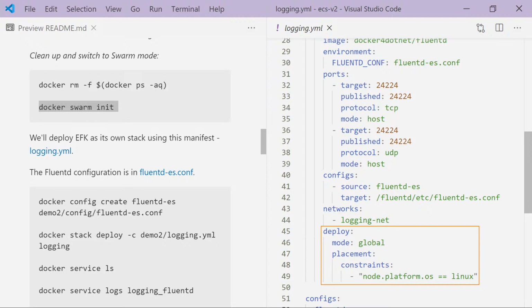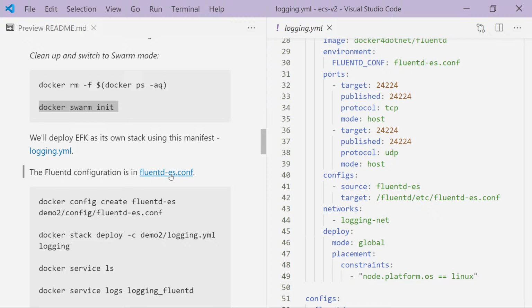And what I'm saying is I want every single node in that cluster to run a Fluentd container, and it's still listening on port 24224, but it's using this host mode publishing, which means it's binding directly to the port. So it's not using that load balancer network mesh that Docker Swarm provides. So it's just going to cut out some of the network hops. So every container that's running in my cluster will write to the Fluentd collector on that same node. So it's going to use localhost effectively for all that stuff. Okay, so I can deploy that logging manifest.